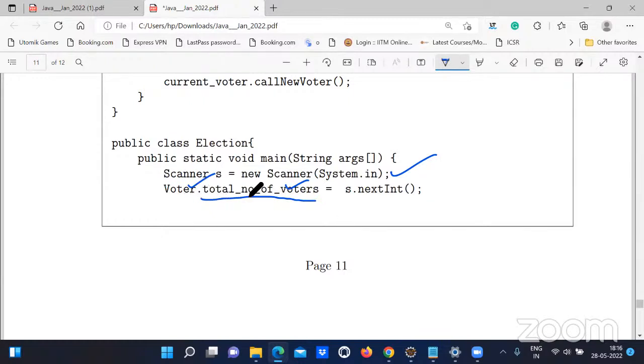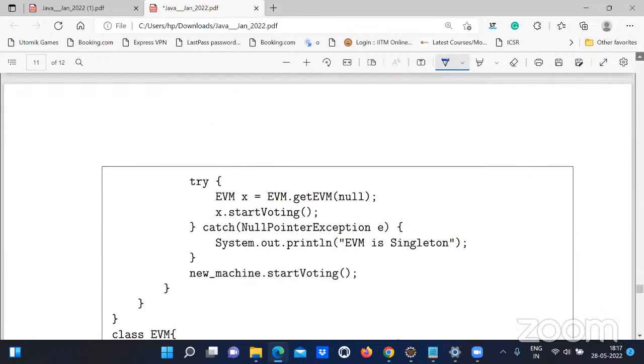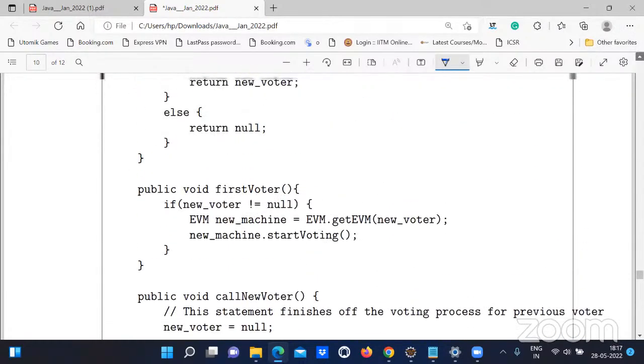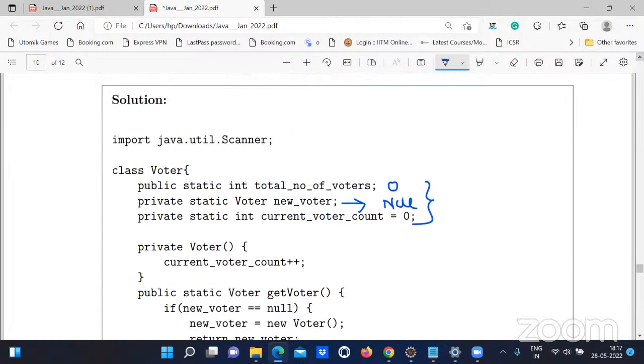Voter.totalNumberOfVoters is equal to s.nextInt(). For suppose here I give 2. Now total number of voters is initialized to 2, just as of now.